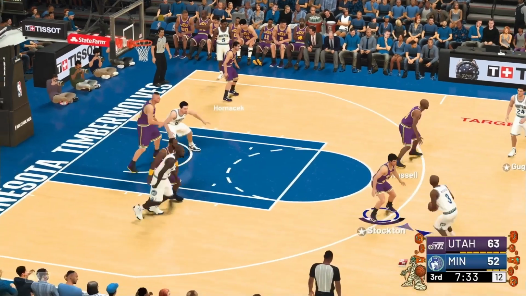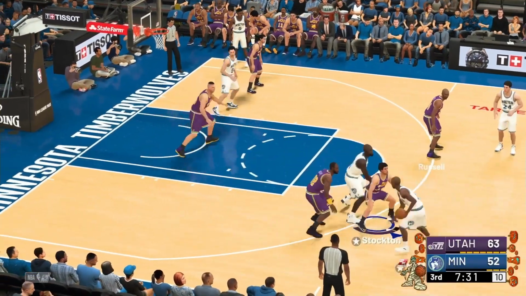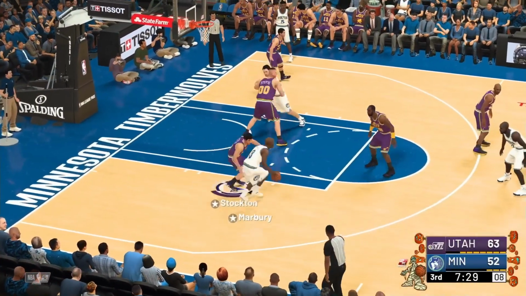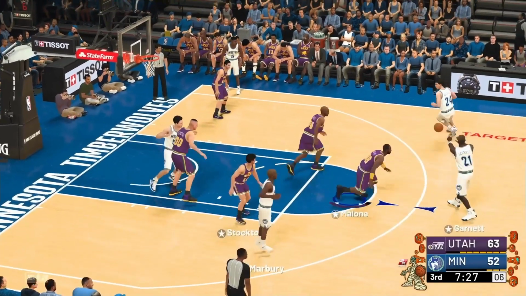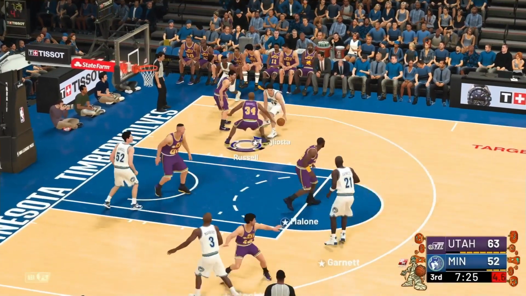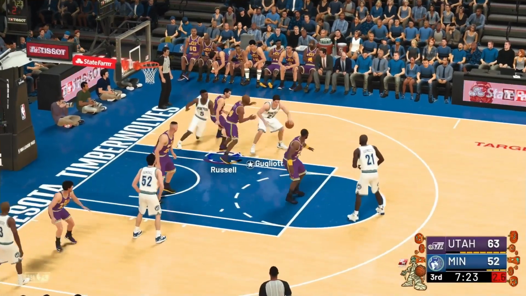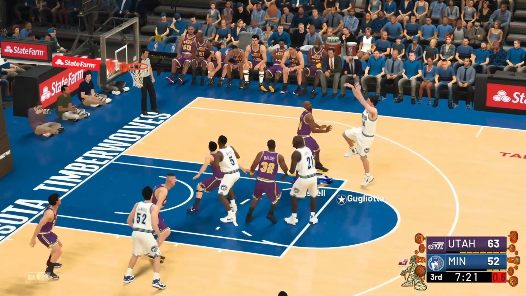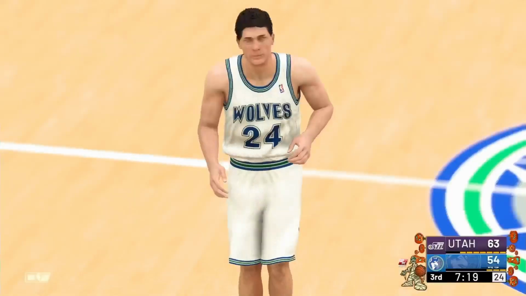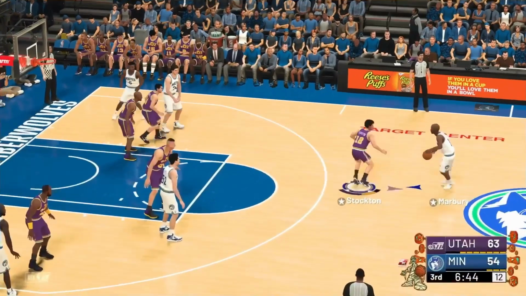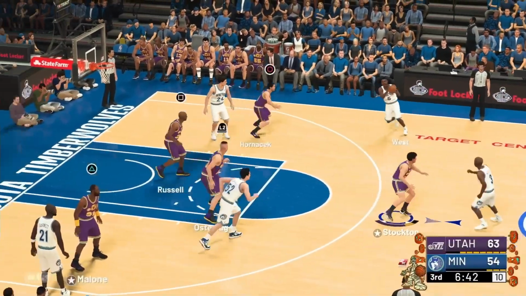This is Tom Gugliotta. Left side to Stephon Marbury around the KG screen. Behind the back dribble. Marbury stopped by Stockton. Back to KG. Over to Googs. Googs working on Brian Russell down on the block. Googs turn around, fall away with the right hand, push it up and in. 9-point lead for the Jazz at 63-54.